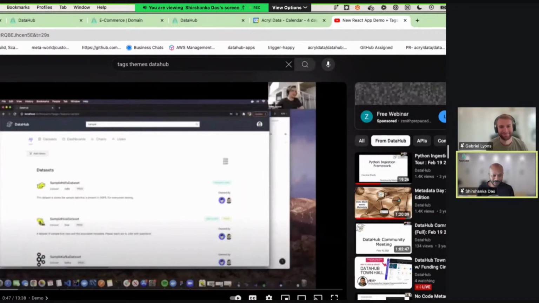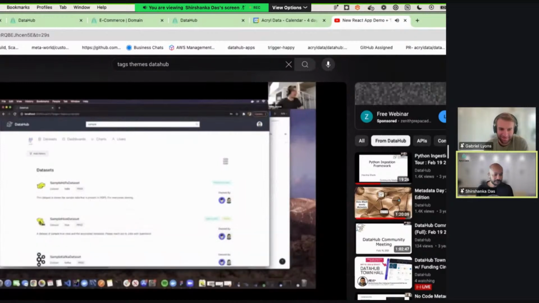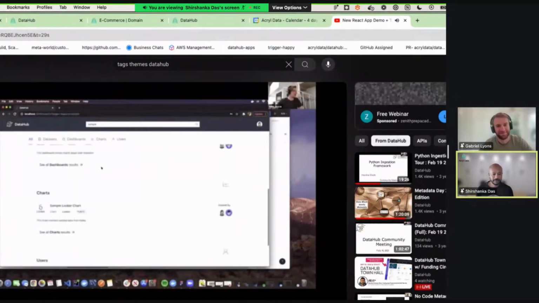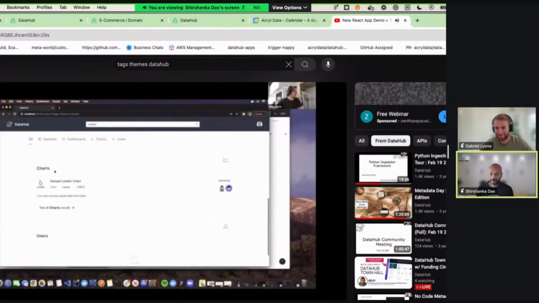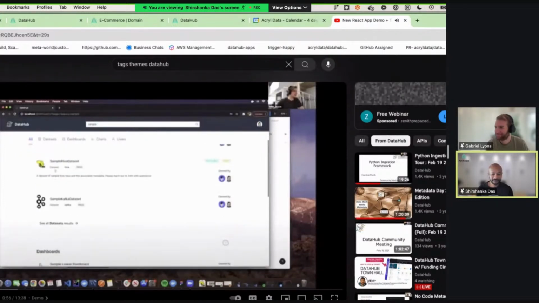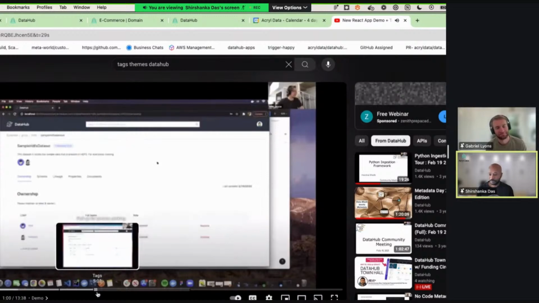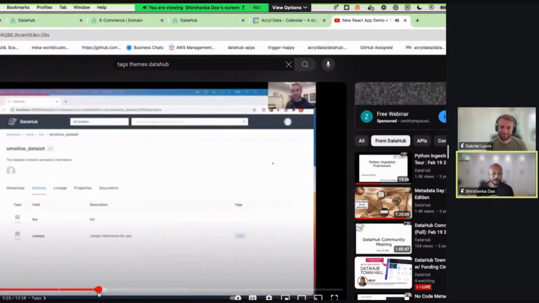I'll play this for you so that we can get a quick sense of what we were talking about back then. It's always fun to have a quick kind of travel back through history. Which allows you to see different entities grouped by type. So you can see we have dashboards, charts, users, and data sets. From here, you can go right to the details pages. Pretty similar to what the Embraer. And now we're moving on to.